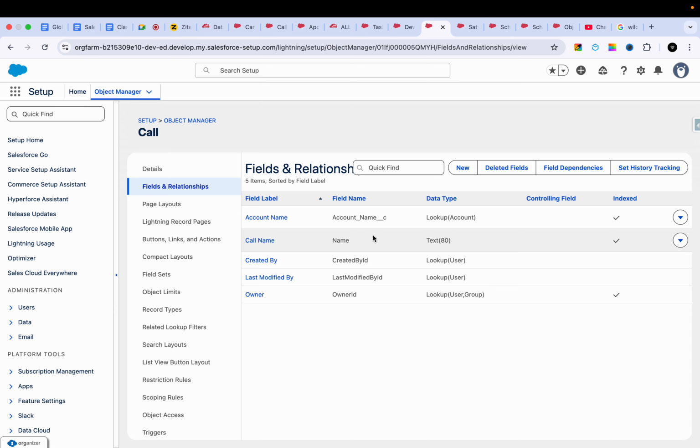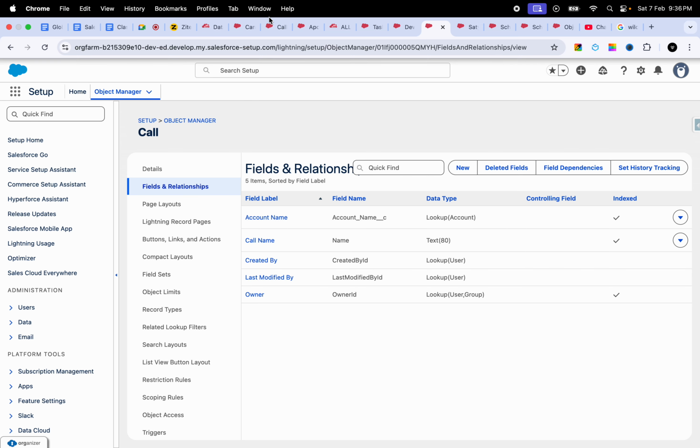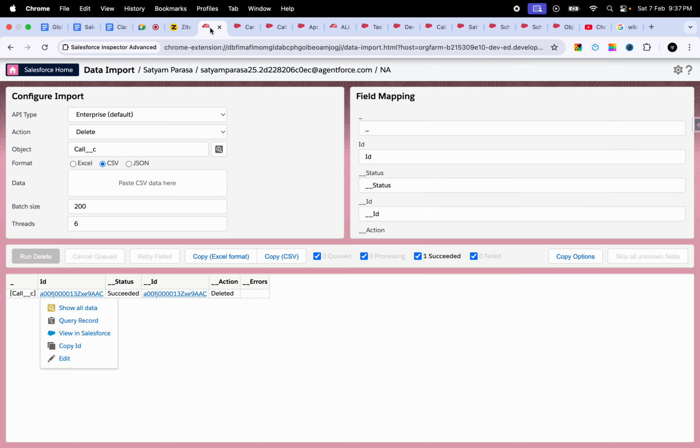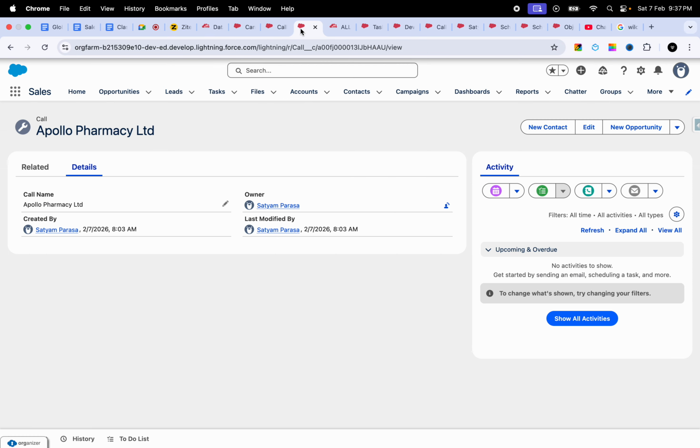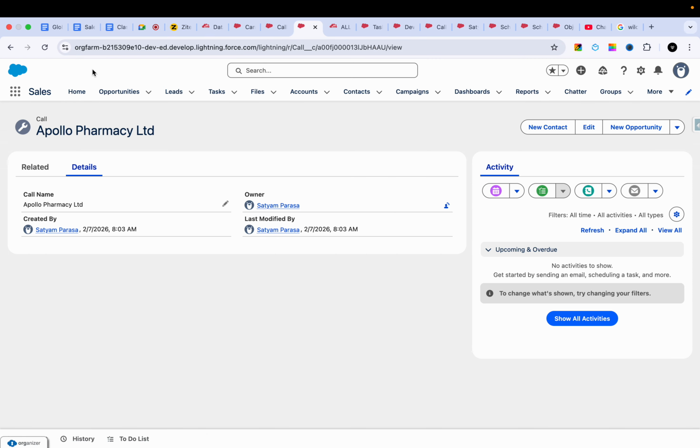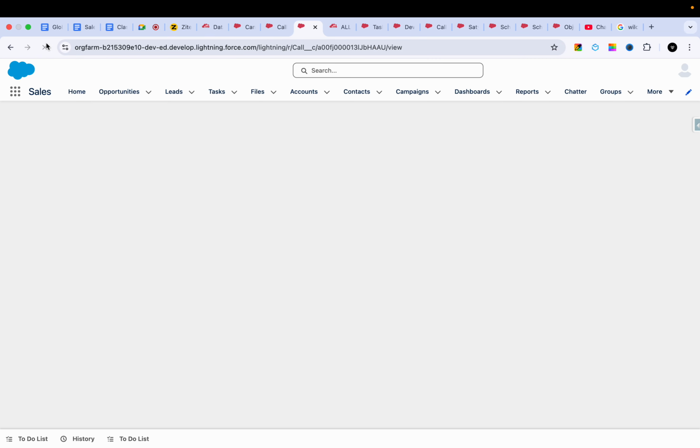So we are able to create the lookup even when you have call records. Now what we have to do is convert this lookup to master detail. You have to go to the records. Here I have only one record now. I'll just refresh this.